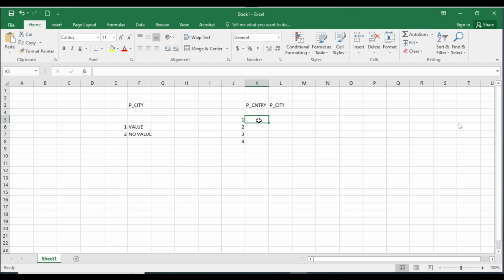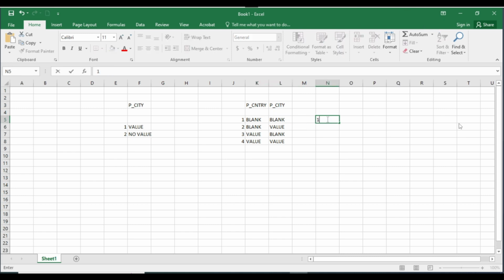First case, blank and blank. Second case, blank here and a value here. Third case, a value here and blank here. Fourth case, both are having a value. So when I say blank, blank, I'm expecting all the records.